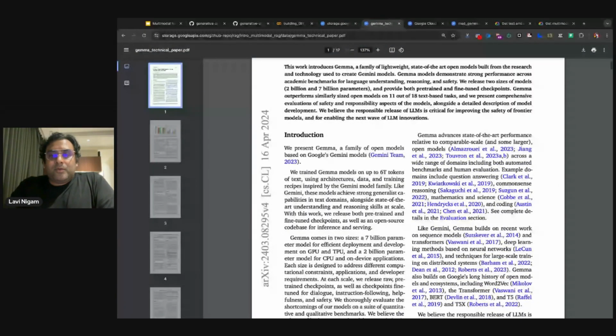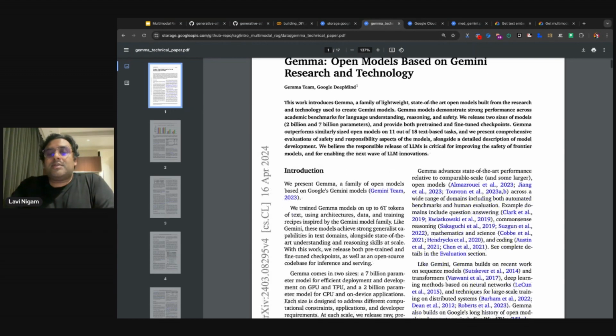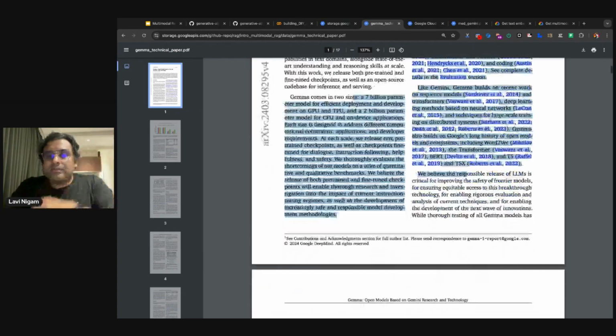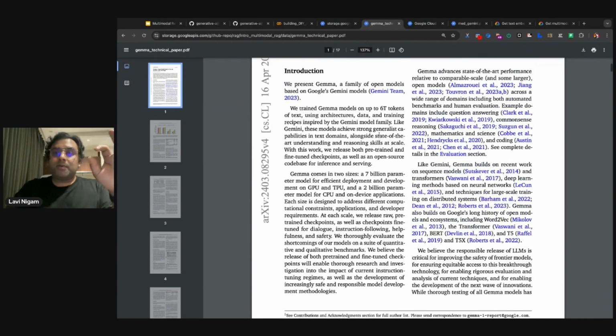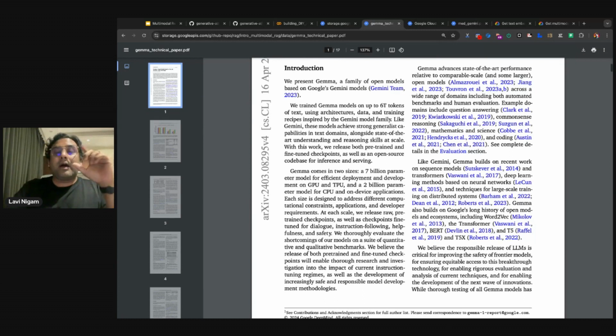I'm going to show you three documents. The first one is the Gemma research paper. As you can see, this document is a bunch of text, good enough for RAG. And we want to ask questions to the model, and that model should be able to give us all the answers grounded on this research paper. So it should not make up anything. It should give me all the answers based on the input data that I provide.